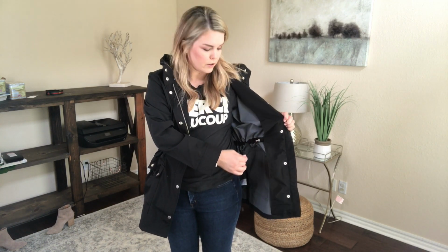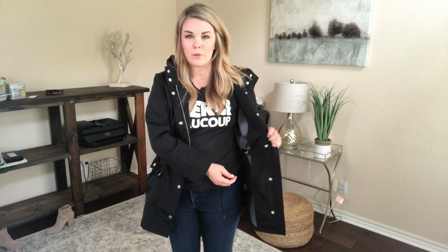It's a good weight, great for a rain jacket. It's not going to be too hot, so even in these early fall days when it starts raining, I can put this on and not feel like I'm going to sweat to death. I also love this cinched waist detail. If I close it, you can see the waist cinches. It's got these little drawstrings in here, so you can also loosen it up if you don't like the waist cinched. So anyway, love this jacket.